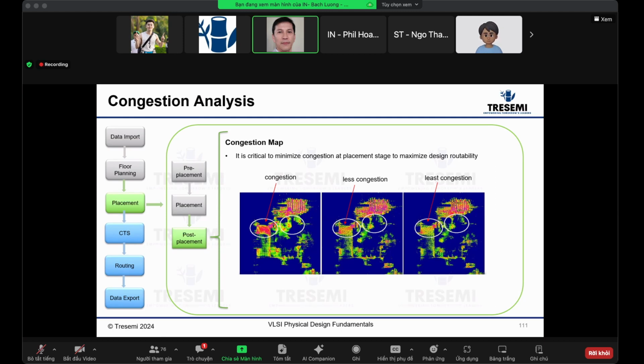Based on the default, the colors go from green to red. So this is very severe, and green is less congestion. You can see the same area has gone down. That just gives you a feel: if you look at the congestion map, you can tell the highlighted red is a severe area, and these are less severe, meaning that maybe one or two tracks short versus this, maybe 5 or 6 tracks short, meaning that you need 5 or 6 tracks to finish.